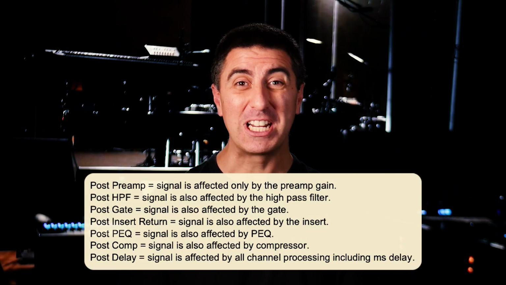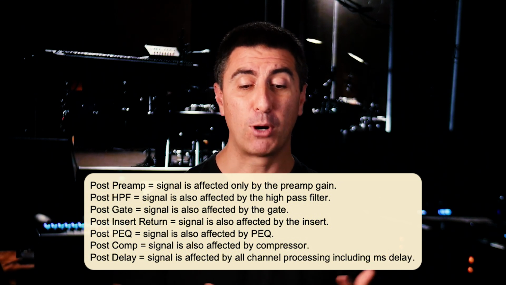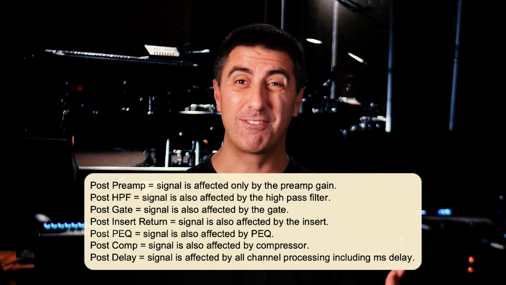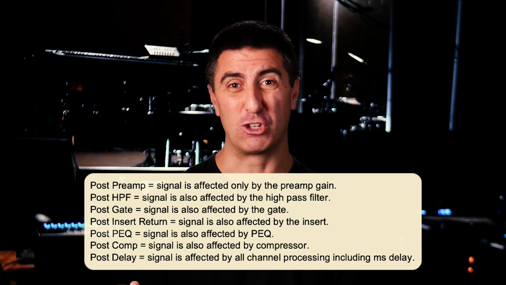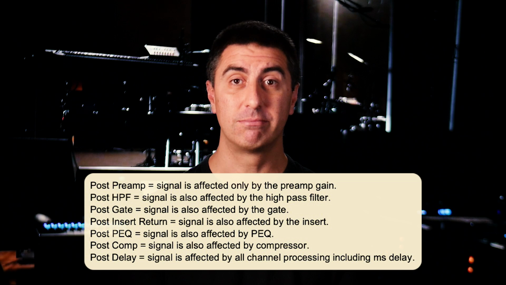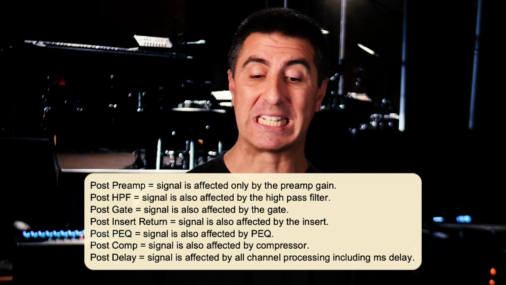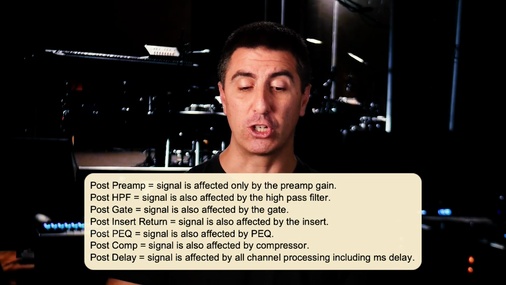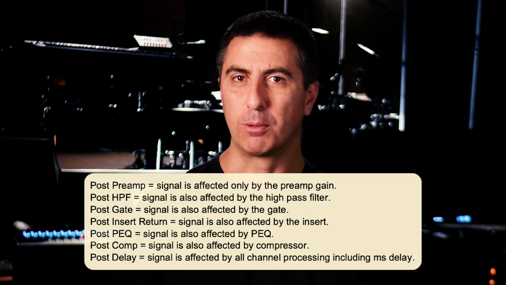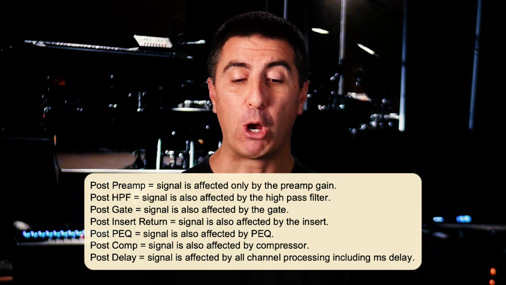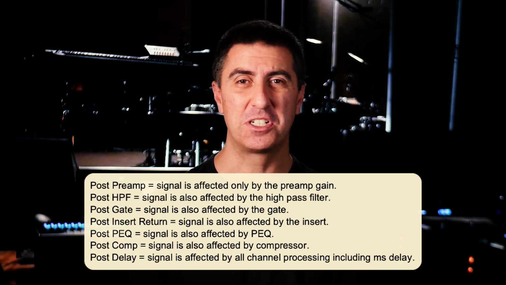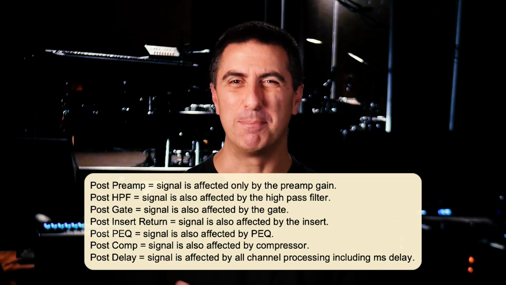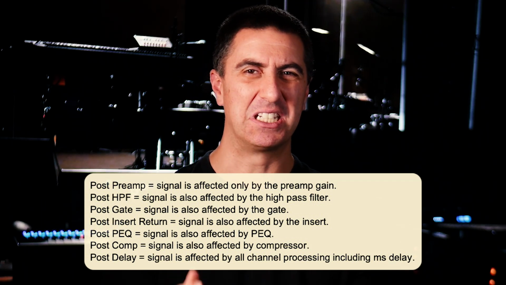I'll show you a little screenshot from their reference guide, but post preamp, this signal is only affected by the preamp gain. This would be the same as patching a socket as to the direct out. Post high pass filter also has the high pass filter. We can do post gate, post insert return, post PEQ or parametric equalizer, or post comp, so it's affected by the compressor, or post delay, which is affected by the channel's input delay. That's not like post-delay effects.